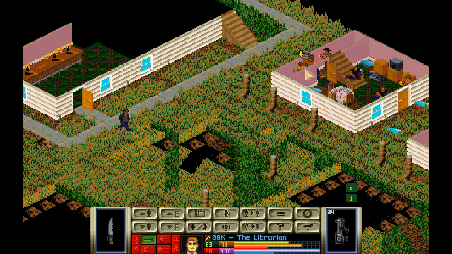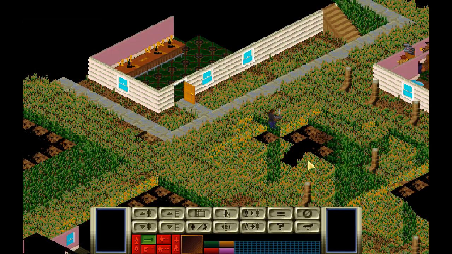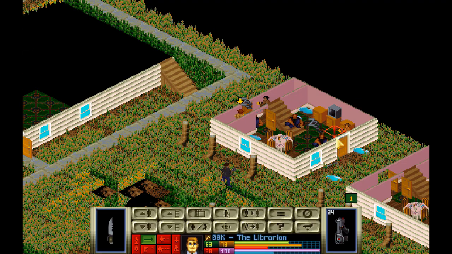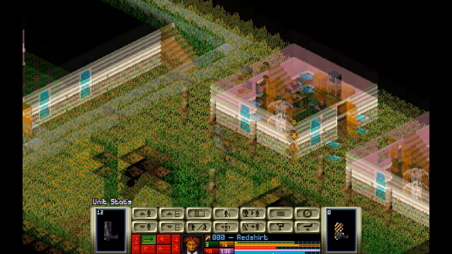Cover that entrance off. Red shirt. The librarian should have this, I think. That was my concern. But they are spending a lot of their time units moving, so I think we can capture here. Alright, one cap.